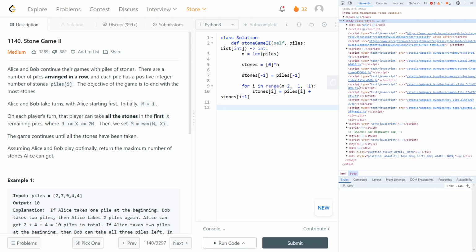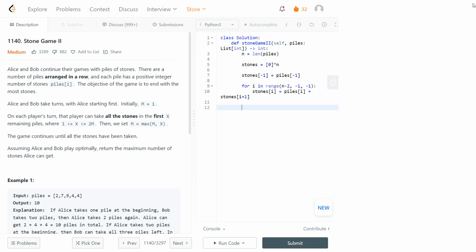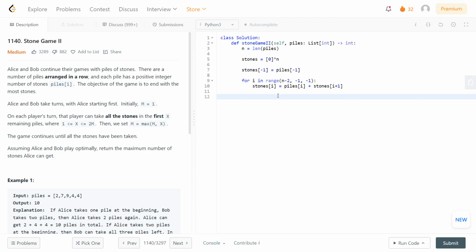Okay, now we have that. So from this position, we know how many stones there are to the right.